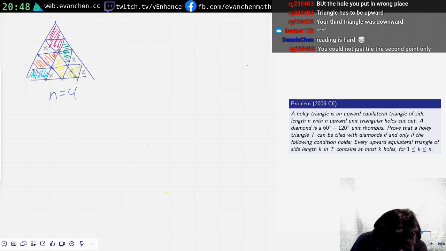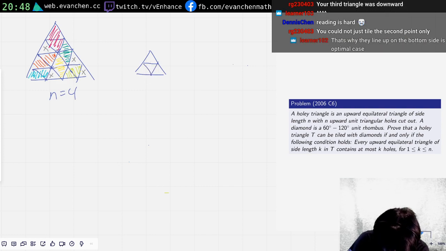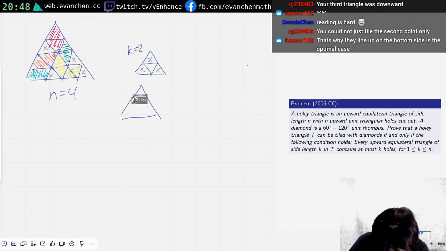Okay, so if I have a thing. Well, okay, in that case, the k equals 2 doesn't say anything, because if I have a picture that looks like this, that triangle's kind of stuck. What if I have a. This is k equals 2. If I have k equals 3.